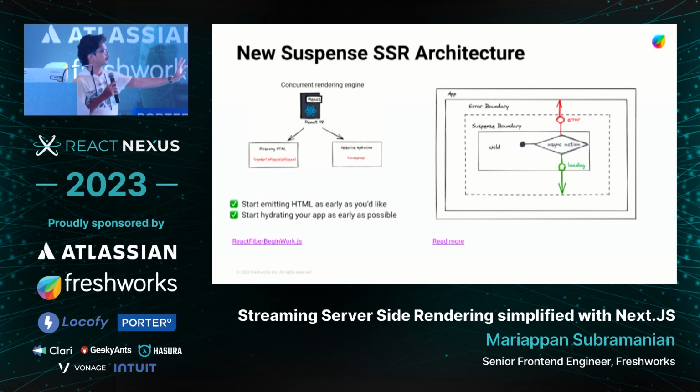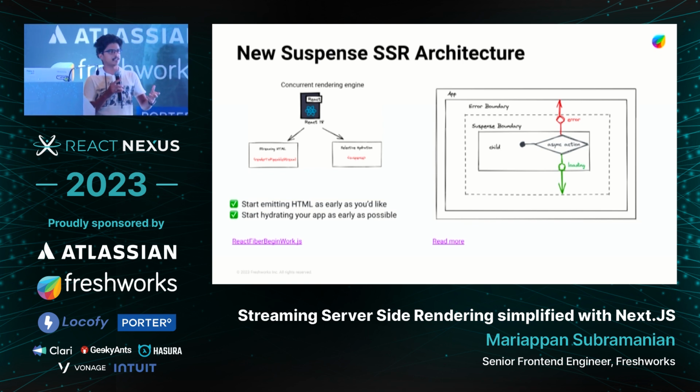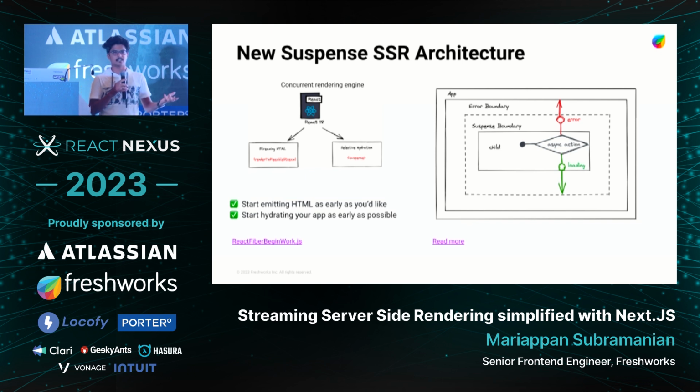Consider a promise. When this promise is executing, it will hit the Suspense boundary and render a loading component. And let's say the promise rejects or there's some API failure, it will hit the error boundary. So this is a high-level view of what Suspense is about. Actually, this can be a separate topic itself. I will not get into the details. Instead, I have left some links here. There's a detailed post on the same from Dan Abramov. You can read about the entire architecture. And this link will particularly take you to the implementation of it.